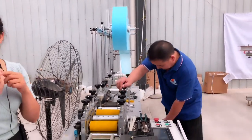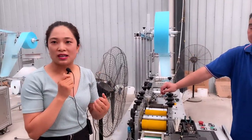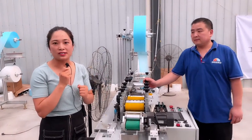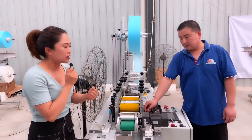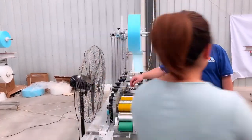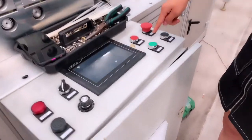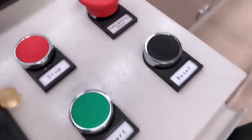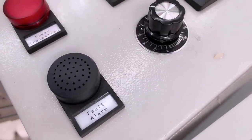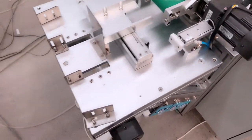The engineer said the operation is very easy, but for the installation, you need the engineer to finish the installation first. And if you are unfamiliar with the machine, every button has English, like stop, start, reset, emergency stop. After simple training, I believe you can operate this machine. Do you have more questions?